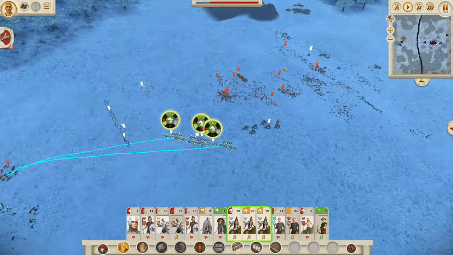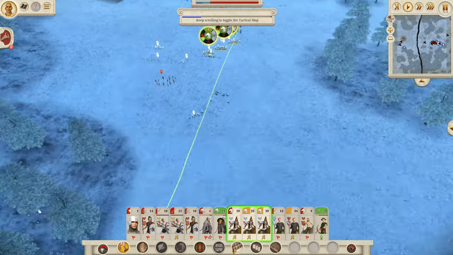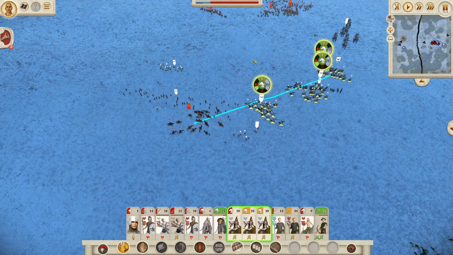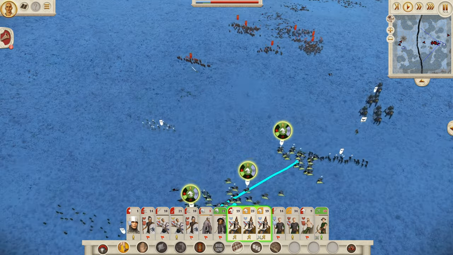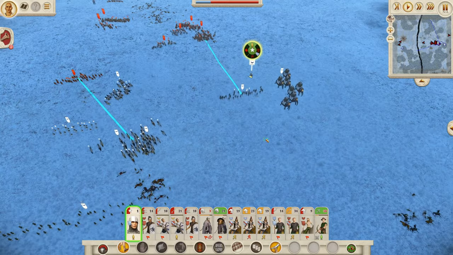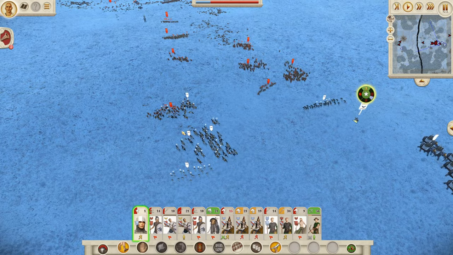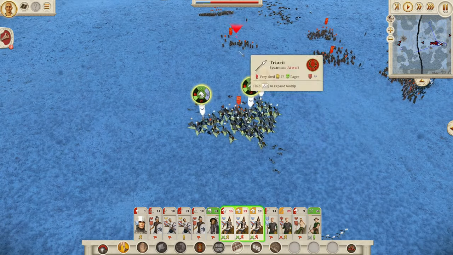Let's go get them. I don't get how they rout so quickly. They just run away. They don't even get anyone killed. They just run away. Goddamn elephants, bro. Broke them at least. Through that Hastati. Hoping they come back. Let's get a rally off there. Still broken. Okay, good, we got them.